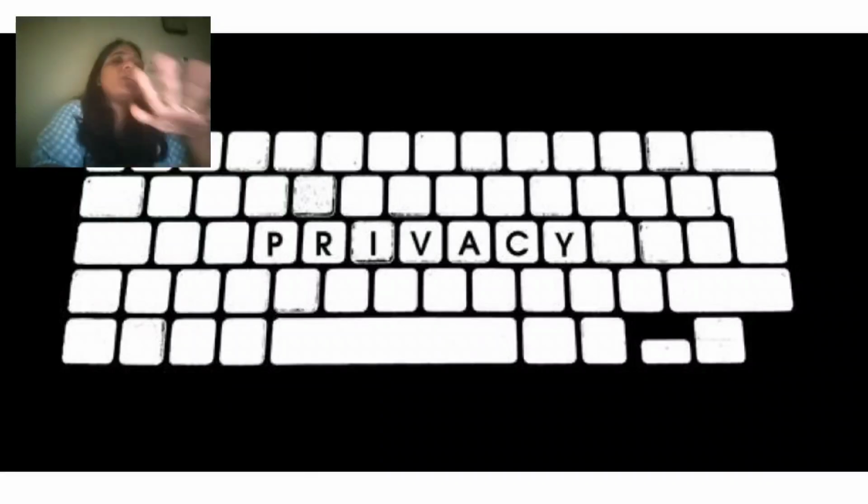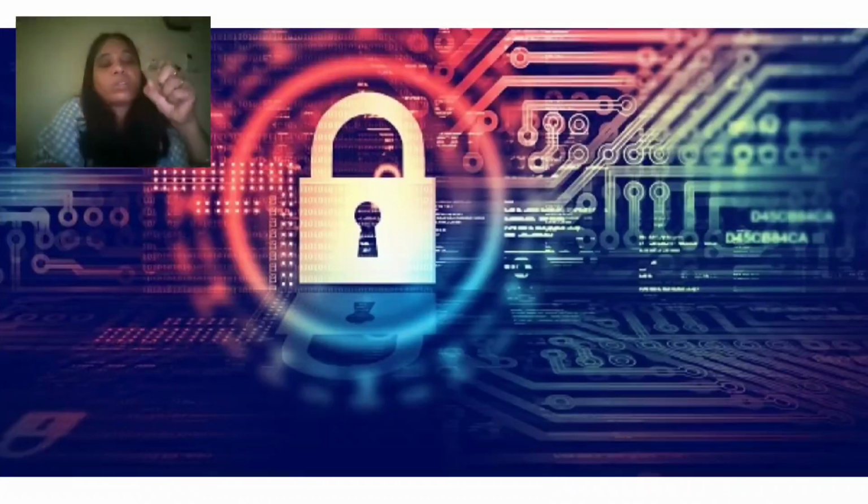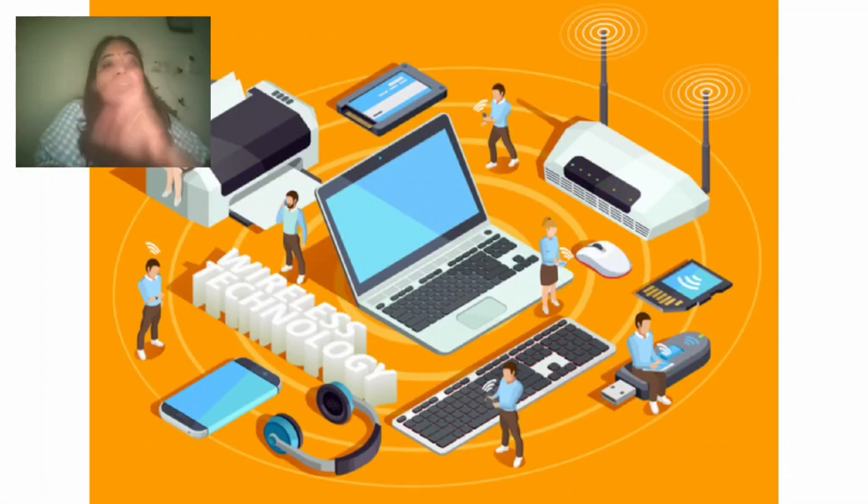And next, if you are doing a lot of work on the internet, we need some privacy, because I should maintain some confidentiality in my organization and for my data. So how can I protect my network? Privacy means we are going to put a lock. Right now we are using wireless technologies. In previous years we used wired technology, but now we don't; we are using wireless technology, where all the systems are interconnected without wire.